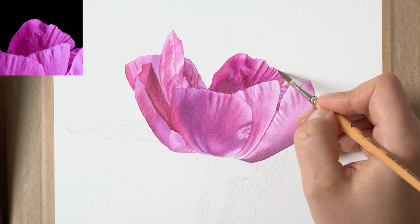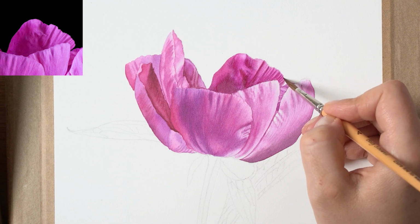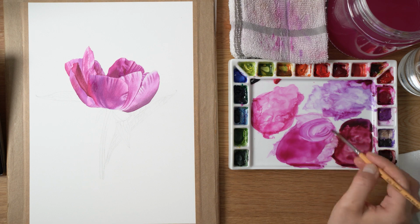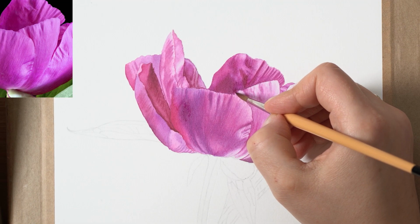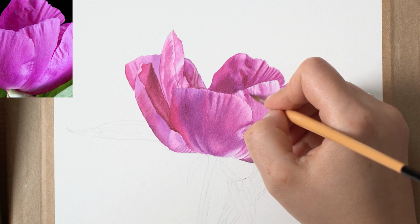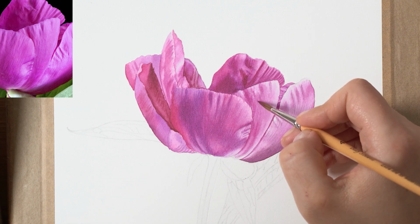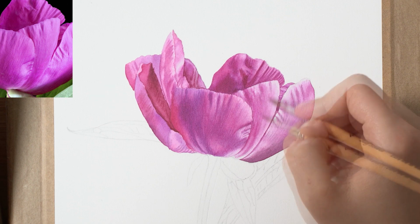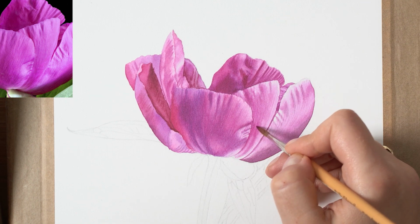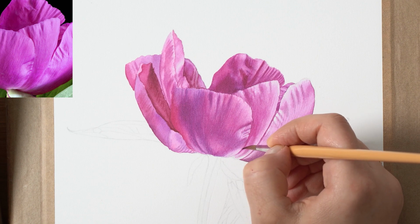So what is the glazing technique? Glazing technique in watercolor painting is layering thin translucent washes of color over each other or over any other layers to create depth, richness and luminosity, which is exactly what we're doing right now. This technique is often used for botanical watercolor paintings to create a sense of depth and dimensionality.